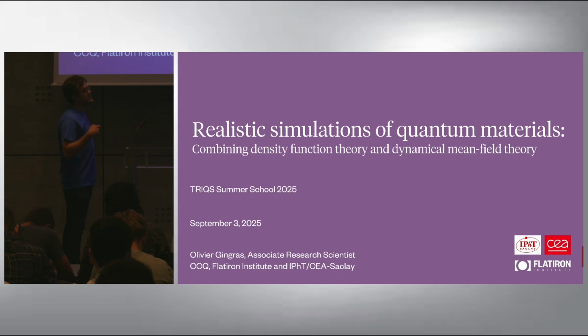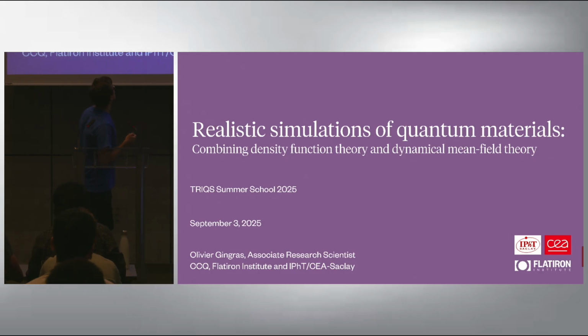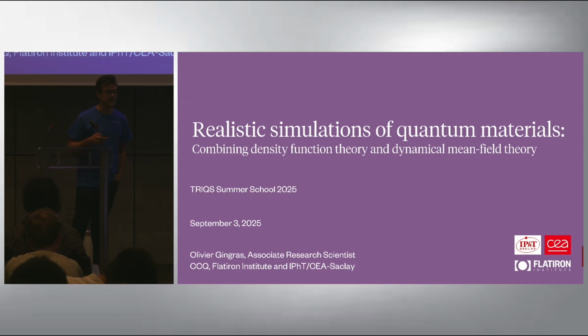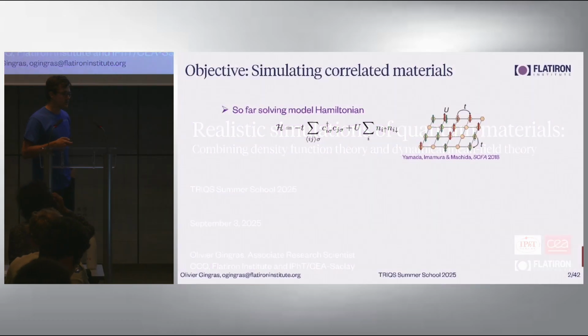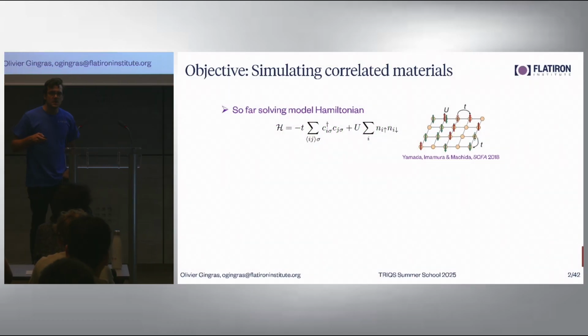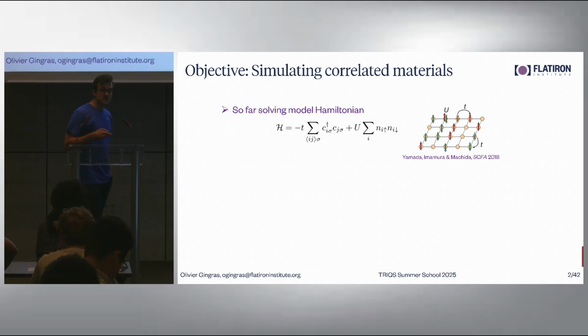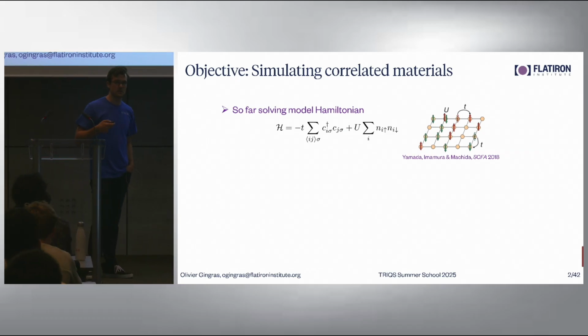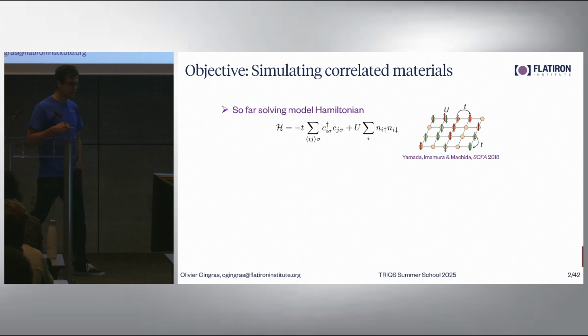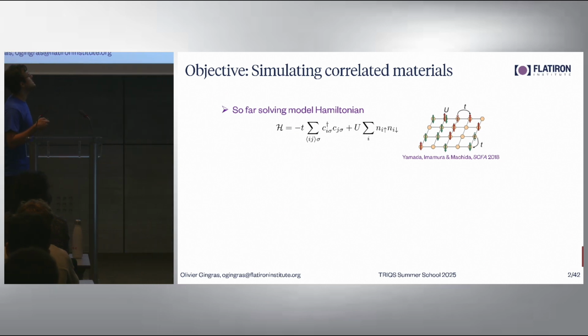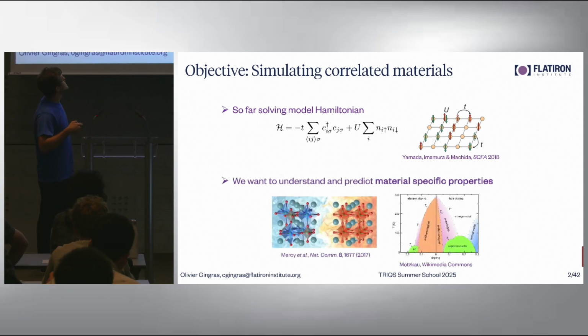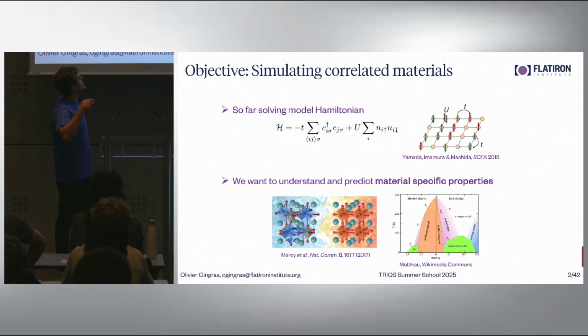So the subject of this lecture now is going to be more about realistic materials, and in particular combining density functional theory and dynamical mean field theory. So just a little motivation. So far in the school, we've been talking a lot about models, solving the Hubbard model or any models which have a lot of strong correlations. But now we're more interested in understanding actual materials.